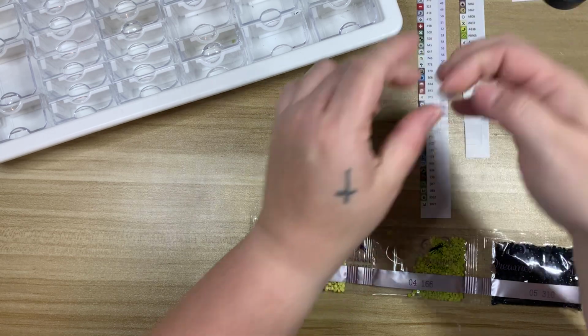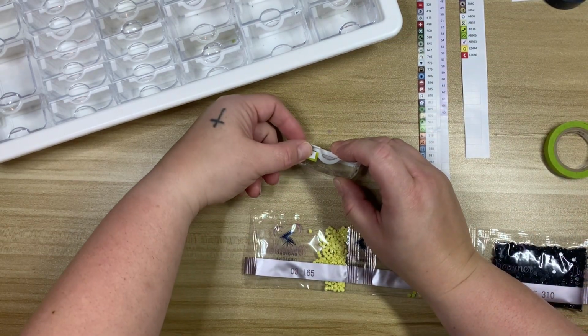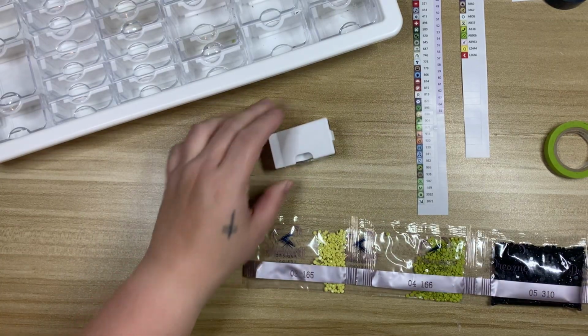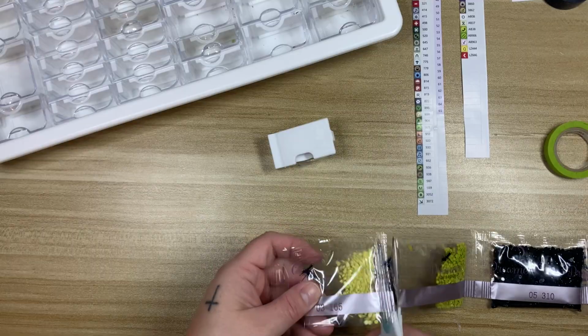So let's go ahead and get right into the tag questions. I believe there are, actually, I don't know, 2, 4, 6, 8, 10, 12. It looks like 12 questions. We have 65 colors to kit up.